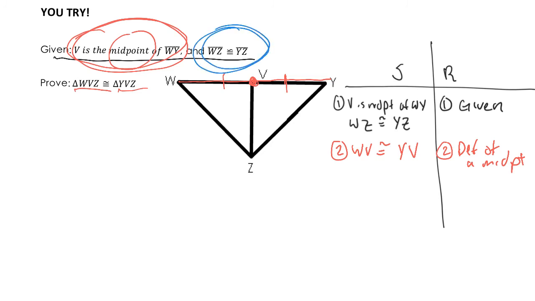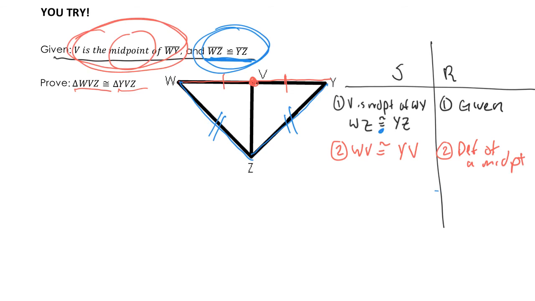This one always throws people off, the next step. And it throws people off because they just tell you straight up W to Z is equal to YZ. They just tell you those two sides are equal. So you actually don't have to write it down because they already gave you it right here. It's given to you. So I don't have to write that step down. If they just give you something's equal, it's equal, you're good. So I'm not going to do blue.